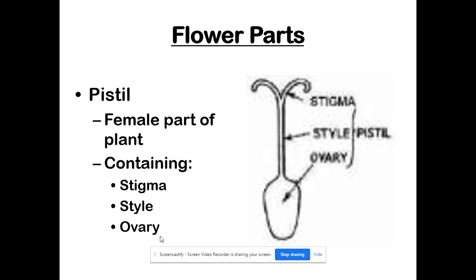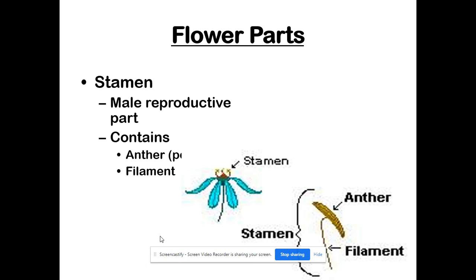When we take a close look at both parts of the flower that make a new plant or a seed, this part here that you see on the right is the pistil. It's the female part of the plant. It contains three parts: a stigma, which is the opening, the style, which is the tube, and then the ovary, which is where the eggs are. And so, what obviously needs to happen here is the pistil has to become impregnated with the male part, and the male part is known as the stamen.